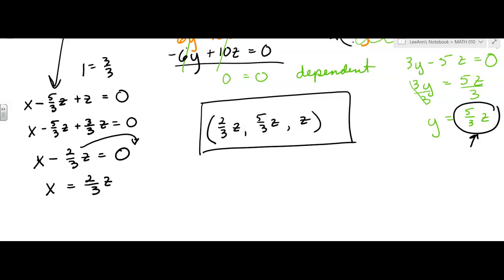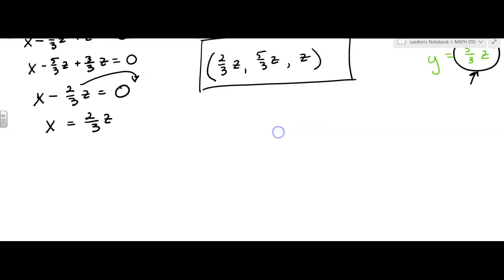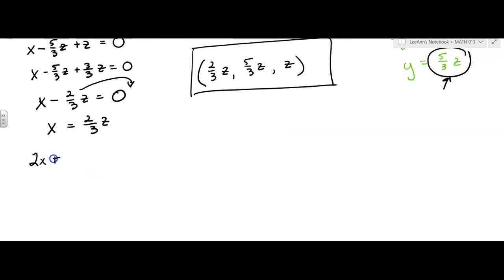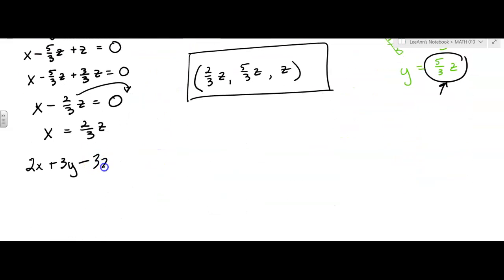Okay, if I wanted to get in terms of x, I gotta scroll up. It's not scrolling. Okay, sorry about that. I couldn't get my screen to scroll. Okay, so coming back to the equations, we're going to use the top equation and the bottom equation. So let me try to remember what those are. 2x plus, was it 3y or y? It was y, minus 3z. Okay. Equals 0. That part's easy to remember.